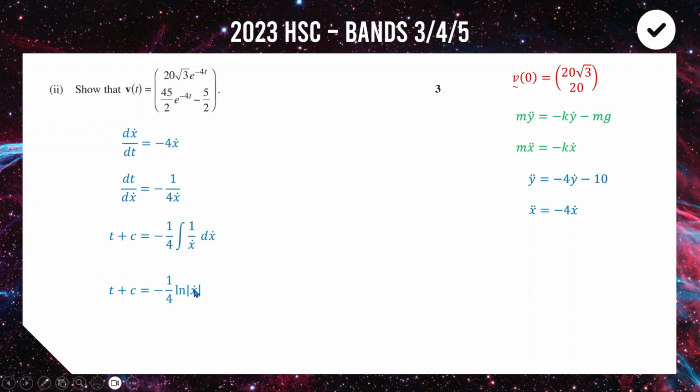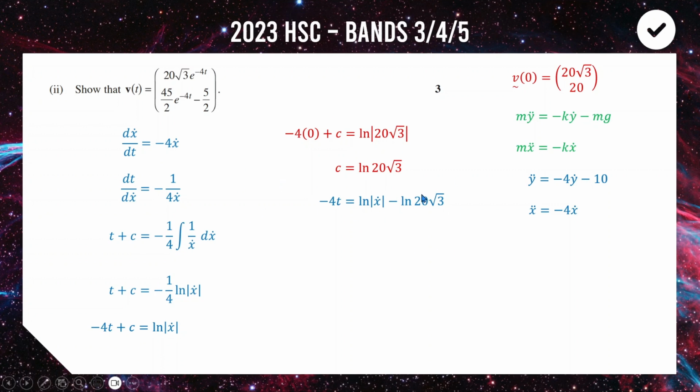Okay, integration done. Next step is to find our constants. Like I said, it's a little bit easier on the algebra if you multiply everything by -4 first, to make it look like that. Now we can say that our initial x velocity from before in red is 20√3. So with the blue equation, when t is equal to 0, x dot is equal to 20√3. That gets us that c is equal to 20 log of 20√3, but that's positive on the left-hand side. We're going to put it over on the right to be with the other logarithm, so it becomes negative. Okay, log 20√3 on the left is negative log 20√3 on the right, which probably tells me I should have just done my constant on the right, but it's too late now. I've already done the lesson, so we're just going to move on.